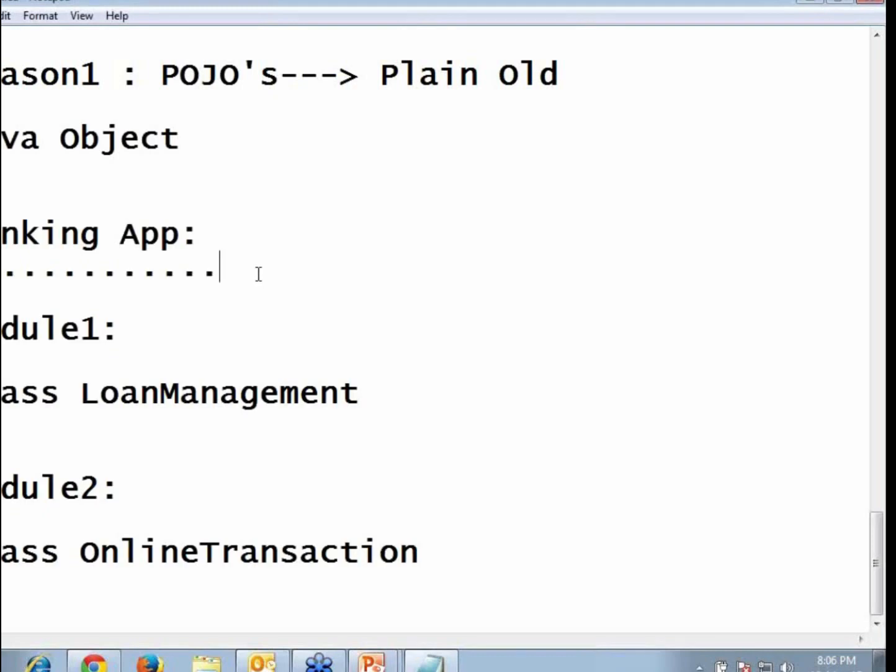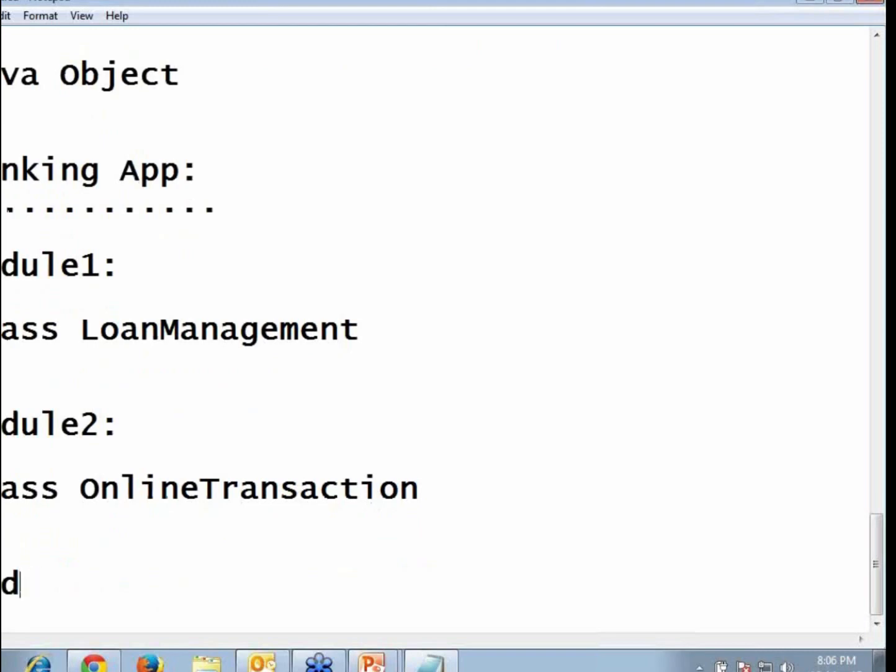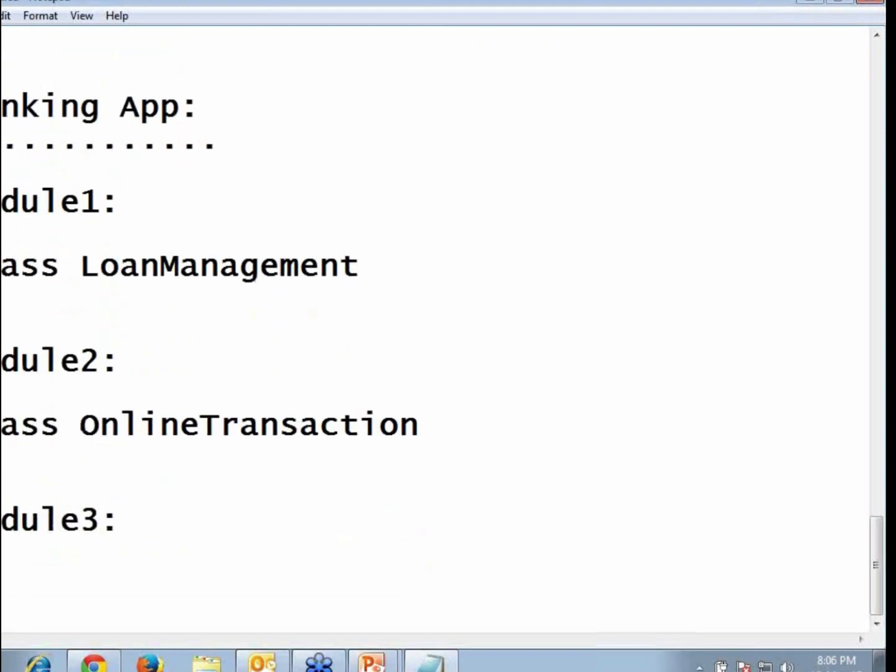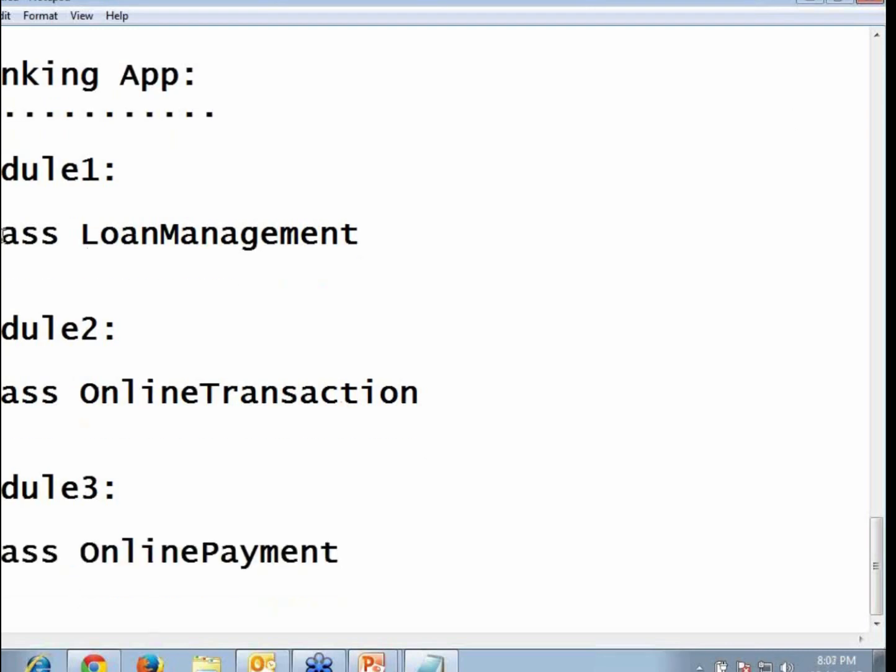See here, I just want to give a live example. Majorly, Spring is a framework for creating enterprise applications. The best example is a banking app. You know that in a banking app, we have different modules. One of them is loan management. The other one would be online transactions. The other would be where I have to make the online payment, etc. So in the Spring Framework, we consider each of them a POJO.